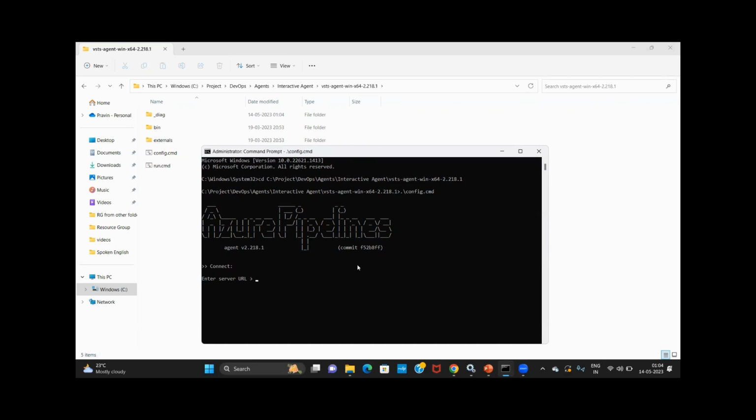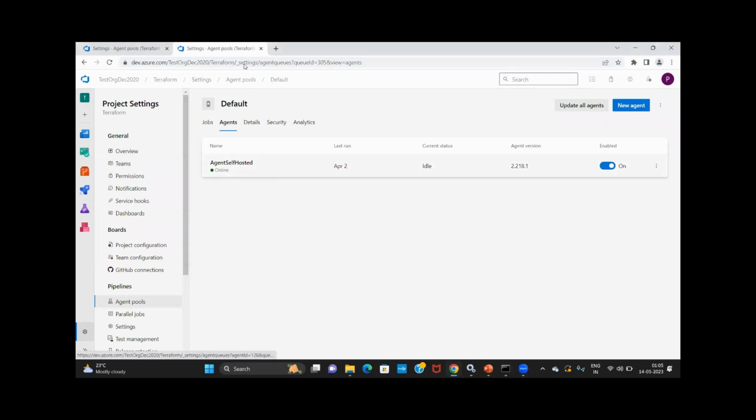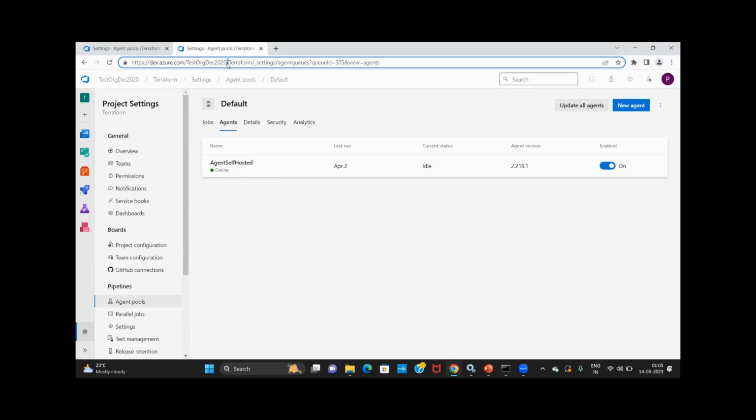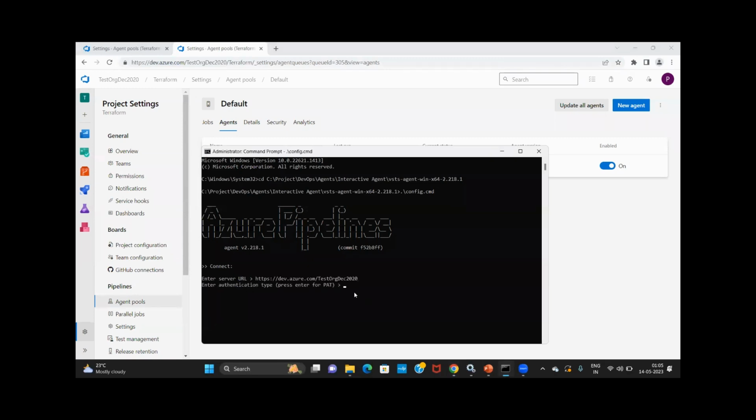Okay, now I need to enter the Azure DevOps org URL. So let me copy it. So this is my Azure DevOps organization URL. Copying it.